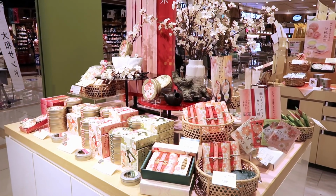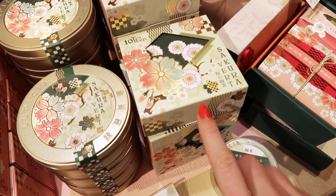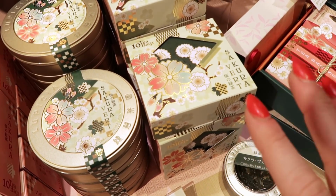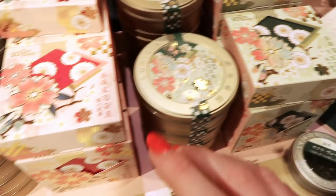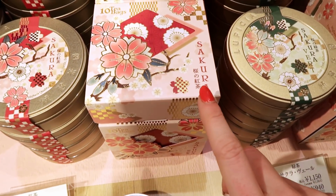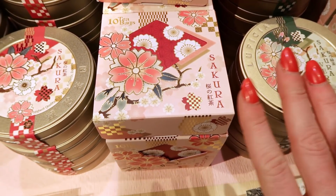This is where I get a lot of my matcha green tea. They also sell a lot of really great blends, black teas, loose teas, and I wanted to show you guys their Sakura teas that they have right now. I do have to drive up here to get these teas as well, so I'm gonna pick some up while I'm here. This one is a Sakura green tea, and it smells so good. It smells like green tea with just a hint of floralness to it. This one definitely just smells like a true Sakura flower, which is a really hard scent to describe.